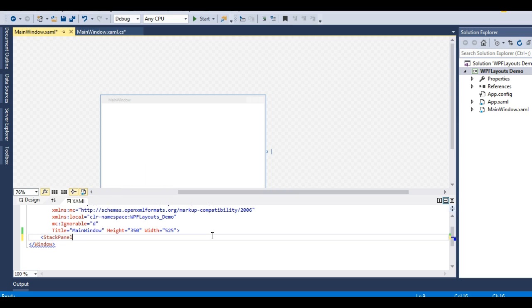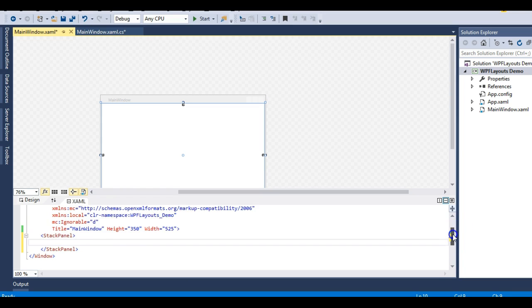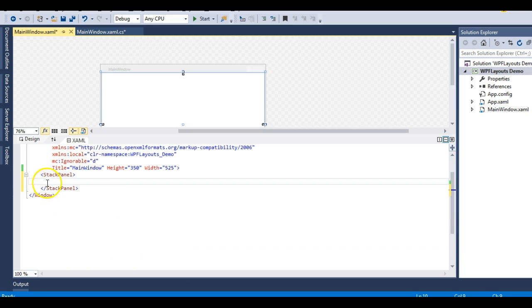And here it comes, I have a stack panel inside my window. Now what does this stack panel do? It stacks the controls one over the other. You can imagine a stack of books, where those books are kept one over the other. That's a stack, and the same thing goes with a stack panel.